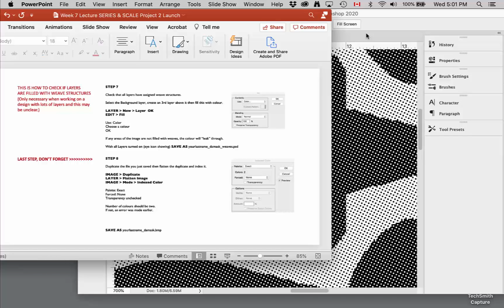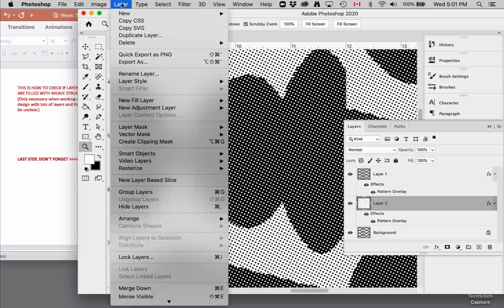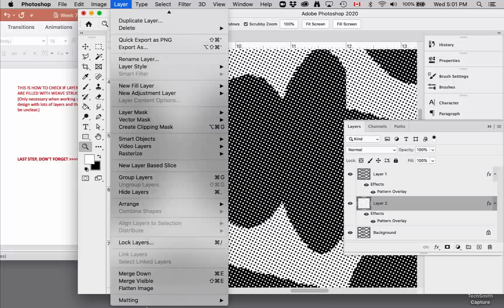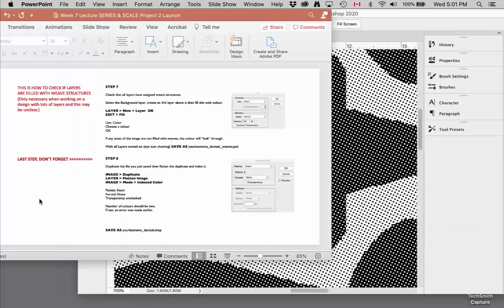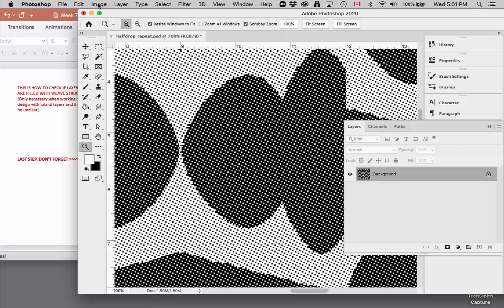So duplicate the file, and then save with your duplicate file. You're going to flatten it. So go image, duplicate, and then layer, flatten image. And now you see we've lost all the layers. We're down to 1. And then image mode, index color, one last time.